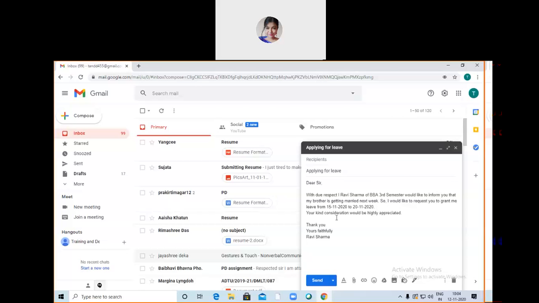So what happens is that when we communicate orally, when we have a conversation, even if you make some mistakes regarding the grammar or punctuations, it's okay, the other person won't mind, the other person might not even notice it. But in case of written communication, the other person notices everything. Okay, so that is why you have to make sure that everything that you have written is grammatically correct, spelling is correct, and the correct punctuation is used.